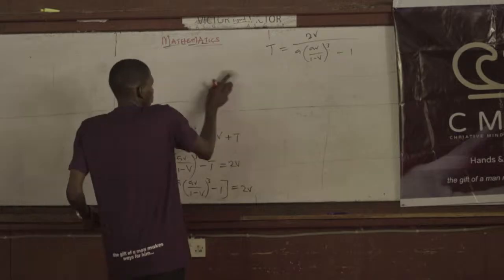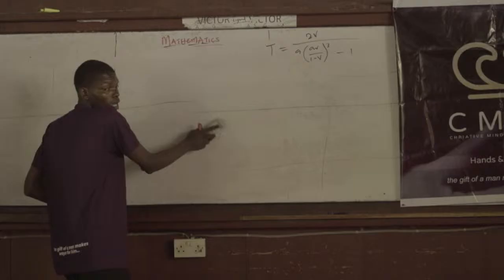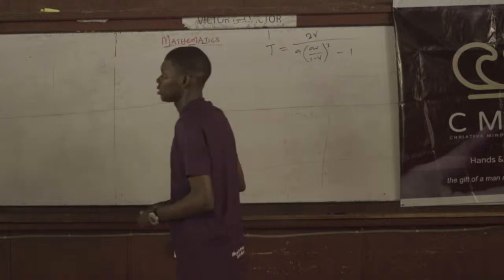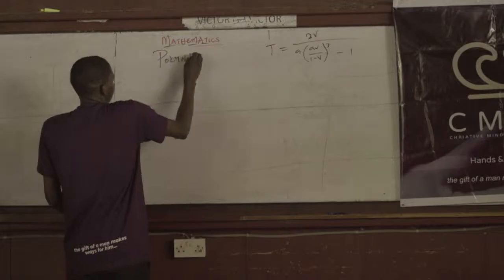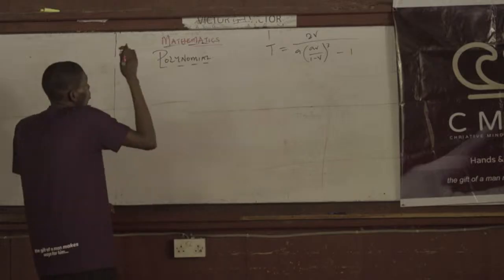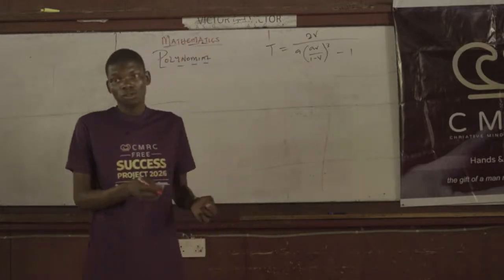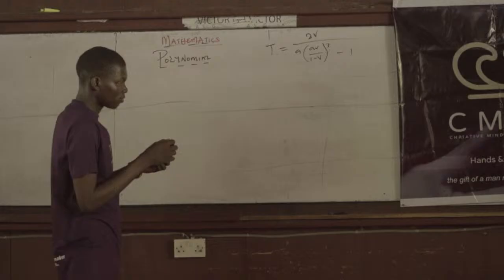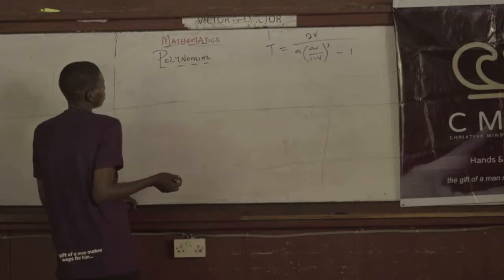All right, now let's talk about polynomial also a bit. Under polynomial, we have what we call a factor theorem, and also a remainder theorem. In polynomial, we can have degree 1, which of course is also a polynomial. We can have degree 2, degree 3, degree 4, and so on. Degree 2 is what we refer to as quadratic. Do you get? So now let's see how we can do this.